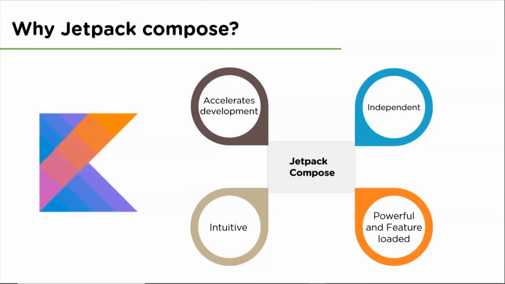The components that are made with Compose are not confined to a specific activity, which makes the components easy to reuse. Fourth is powerful and feature loaded. Compose is powerful and feature loaded, which helps in making the app attractive and user friendly. You can make the app as you desire with animations, which are quite easy to implement. Compose has support for dark theme, material design, animations, etc., which makes things very easy for development.